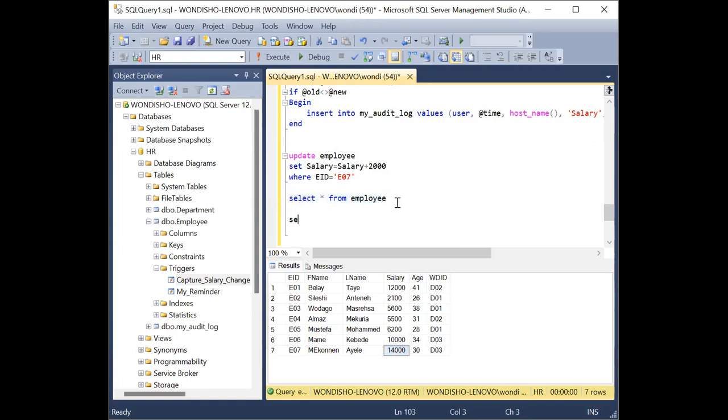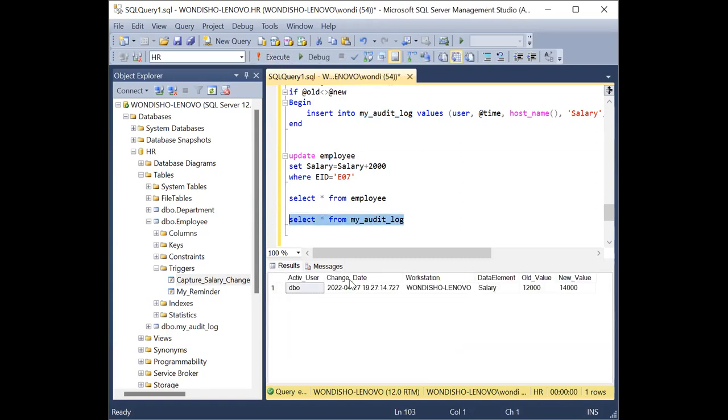Now let's do the same thing: select everything from my audit log. Let's take it as it is, to avoid a spelling mistake. Mind you, it was empty until now. So if we select my audit log, as you can see, one record has been added.